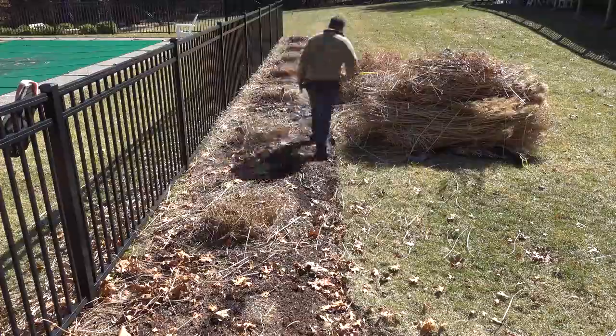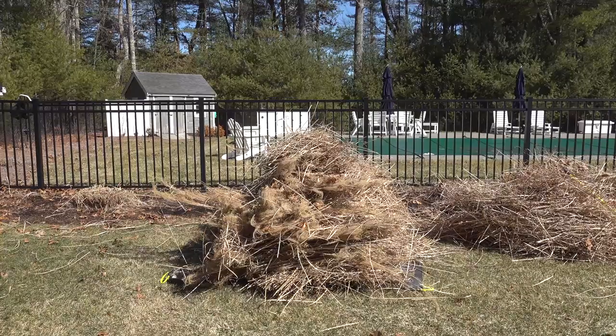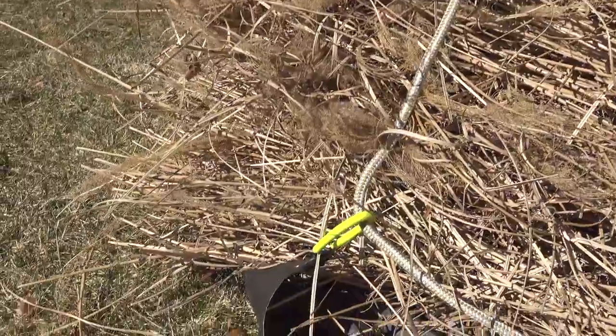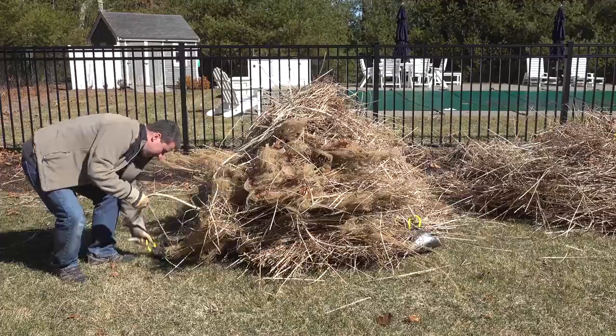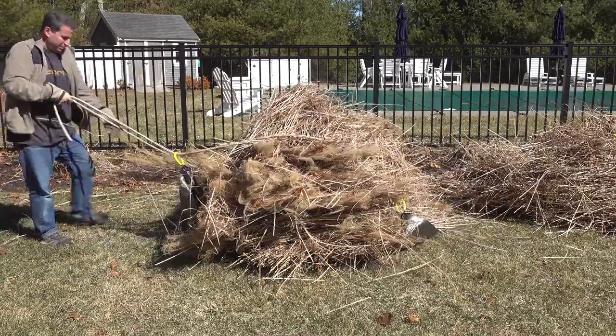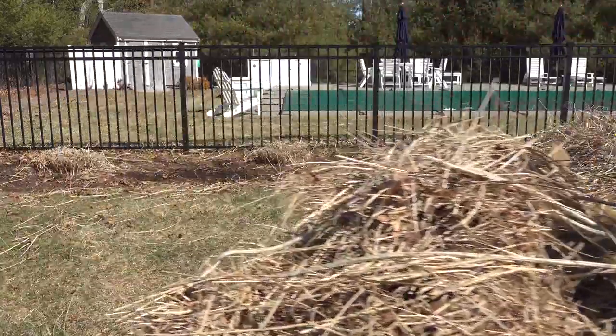And because this stuff was stacked so high, I really need to throw a rope over it or else it was probably going to fall off. And using these loops made it easy. I just took a piece of rope, wrapped it around the outer two, and then made kind of a sandwich to pull it together. But now I could also use the ropes along with the hook to drag this thing to where it needed to go. And that's the real test of this. I'm going to be throwing this out about 1,500 feet away from where I'm doing this work.